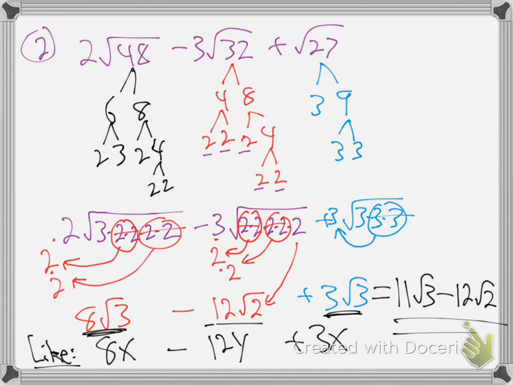What's that? Yeah, this is the answer just like this? Yeah. Yep. That's it. As far as we can go. Yeah, we can't do any more because those are unlike roots. Unlike. So that's as good as it gets. Yeah. Exactly. All right.